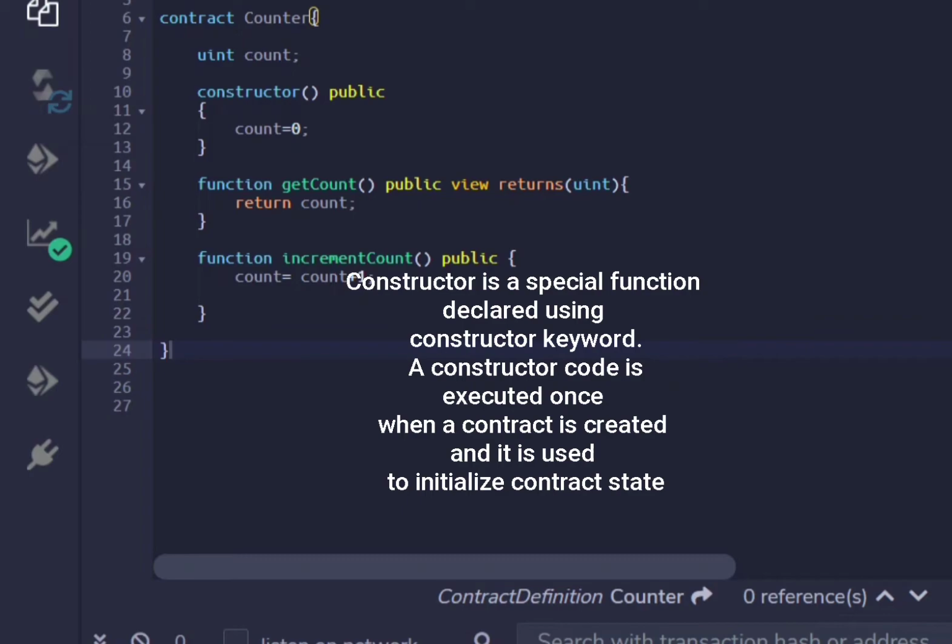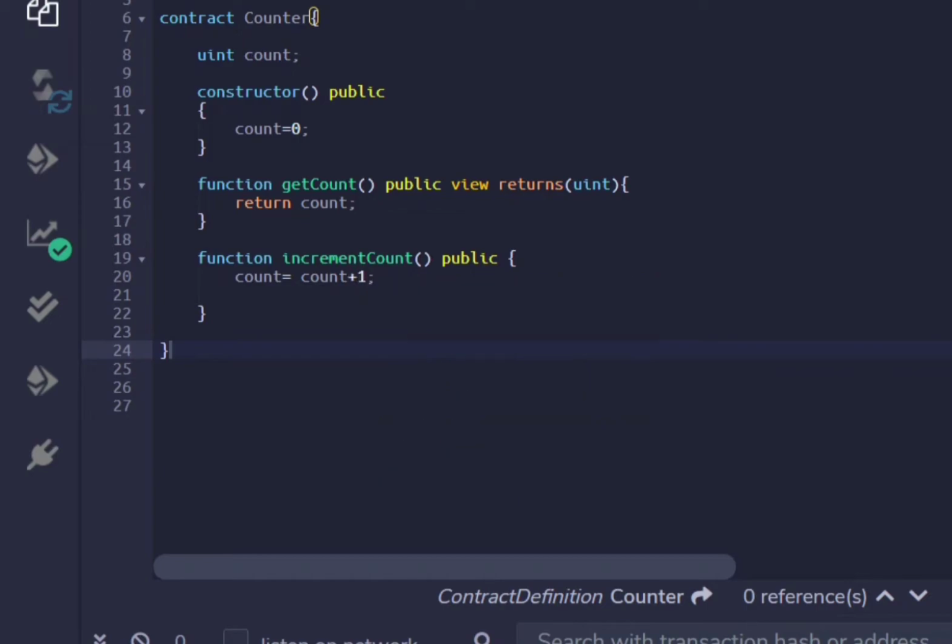Next we have this constructor. A constructor is used for initializing the variable, and we have initialized this variable with the constructor, which is public at the beginning. This constructor basically looks different. How? Because it runs only once, when the smart contract is deployed, and sets the count value explicitly, starting with 0.